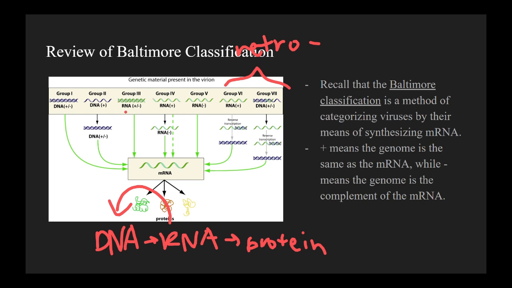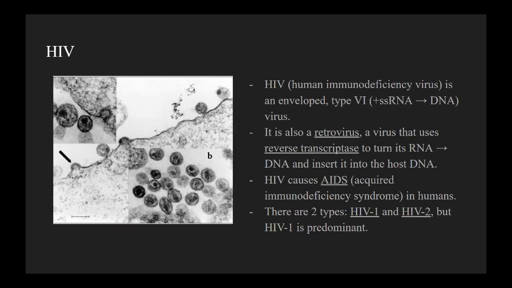Then, these positive and negative symbols: the positive just means that the genome is essentially the same as the mRNA. So the initial genome that's injected is equivalent to the mRNA. The negative sign is for the complement, the matching pair. So if you start with a negative, then if you get the matching pair of that, you turn into the positive. If you start with the positive, you have to go to a negative first and then go back to a positive, or you can just go directly from positive to positive. Let me know if that doesn't make sense, but it's not too important. It's also good to know that this is called positive sense, and this is called negative sense.